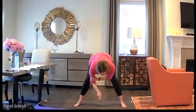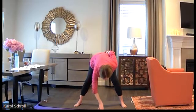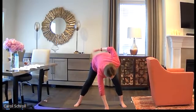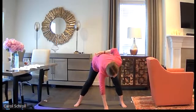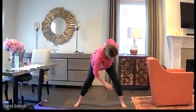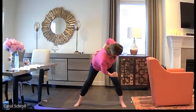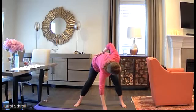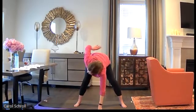And now I'm going to change this up a little bit. So take a look. You put your left hand down on the mat or on the floor, and then take your right arm and drape it behind you. And then you can use your hand for leverage for a twist. If you aren't all the way over, you can also just put your hand on your thigh here, like this, or just fingertips down. And then let's do the other side.